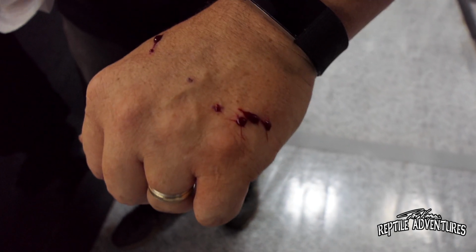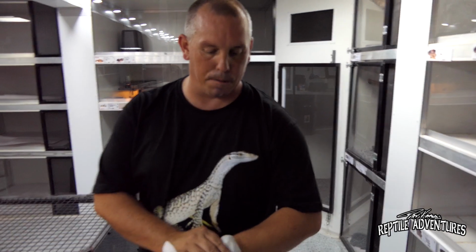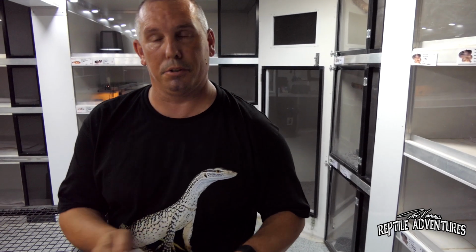And this is something you've got to remember, this is a baby lizard that's done this. Right. A baby lizard's done this, so worst case scenario, with a big lizard like that, you can lose fingers, or you can lose function in your hand. So if you've got a job that requires your hands, you need to really sum up whether these things are a good idea. And that's one of the reasons why we utilize things like food doors for our lizards, so we can minimize these sorts of mishaps.